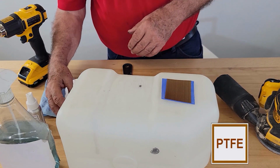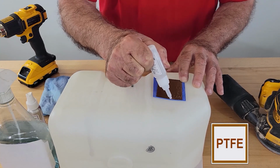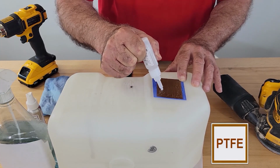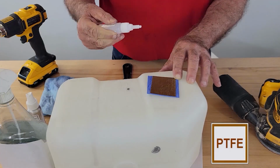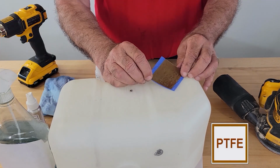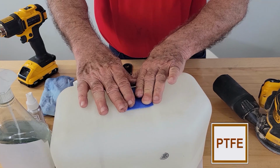Now you want to apply adhesive to the patch. Now I'm leaving this little patch a little larger. You can cut it down to size. You apply the adhesive in concentric circles over the entire area of the patch. You grab the diagonal corners, apply tension, and press on. Press it down.